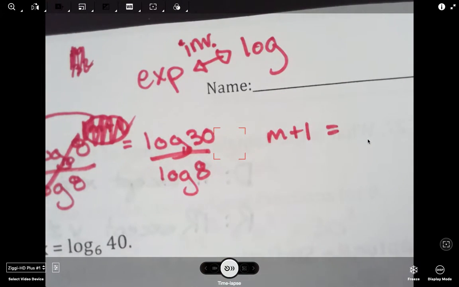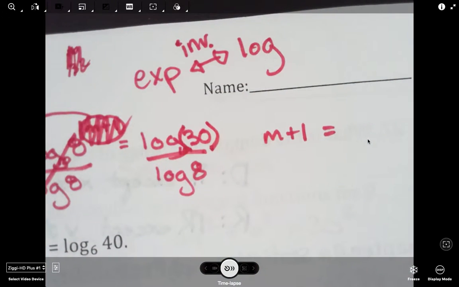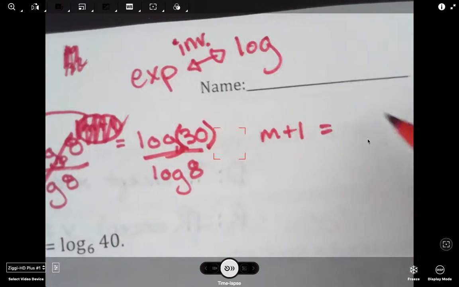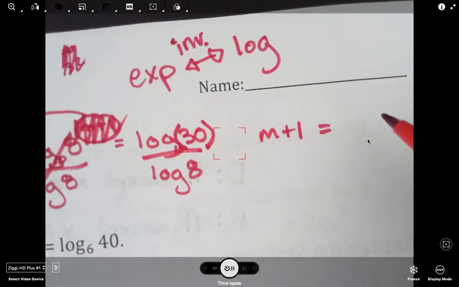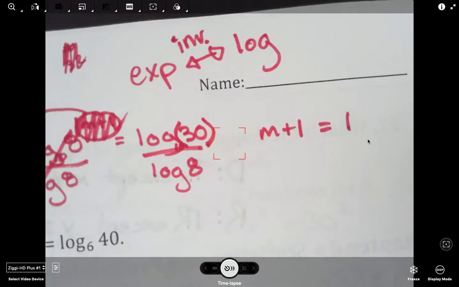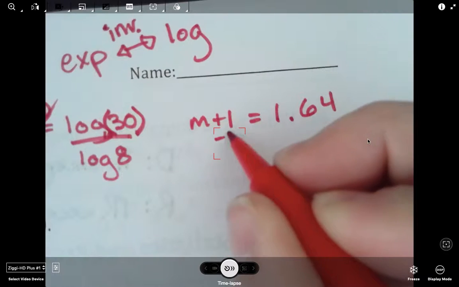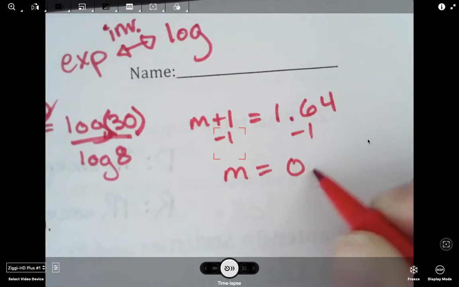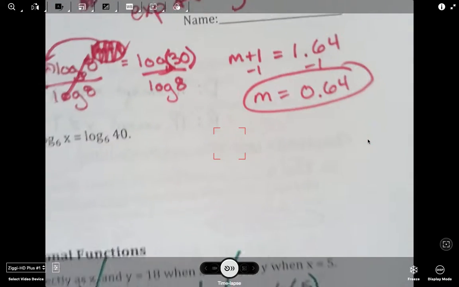What is that as a decimal? Log 30 divided by log 8. Remember that when you're plugging this in, if it opens a parenthesis here, you have to close that parenthesis before you do your division, right? Yeah, 1.64? Okay. You were doing it after you subtract. Okay, 1.64. And then we want to find just m, so we have to subtract 1. So m is equal to 0.64. There we go. Good? Okay, so when you can't get them to be the same base, you have to log both sides.